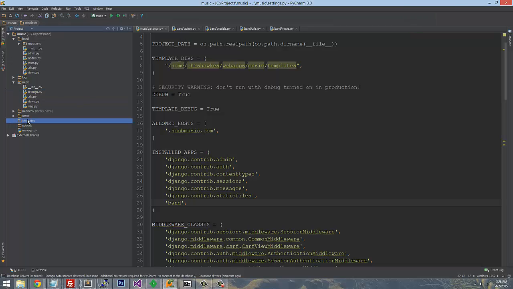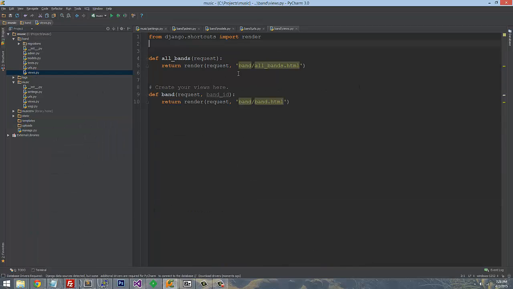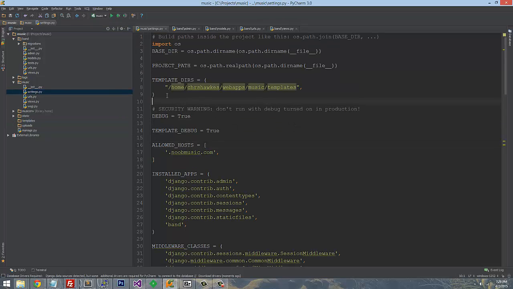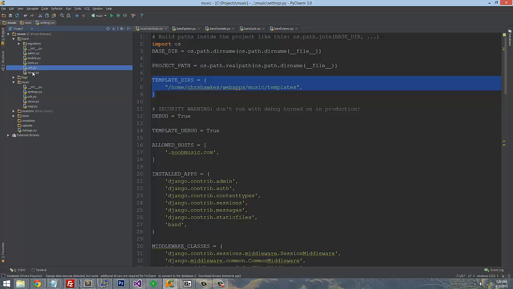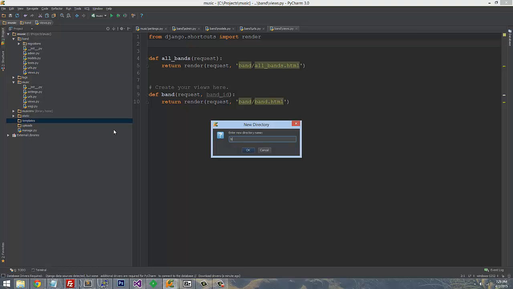Now it's also going to throw an error because we don't have anything in our templates folder. So if you remember from the views, we said that our templates are going to be inside of a folder called band, and then it'll be all bands and then band.html, and none of those exist in the templates folder that we have over here, so we need to add that. And just so you know, the templates folder is found based on this entry inside your settings file, which is template directories, and it points to that templates directory. So Django knows anytime there's a view, it doesn't matter what app it's in, it's going to go right to that templates directory, and then it's going to look for a band folder, which isn't there, and it would throw an error, but that's why we're going to go ahead and add that now.